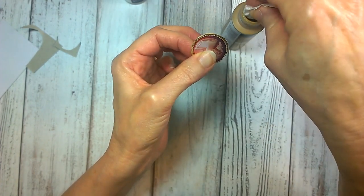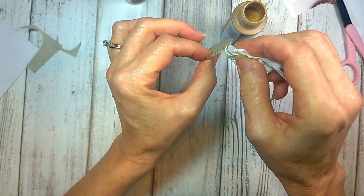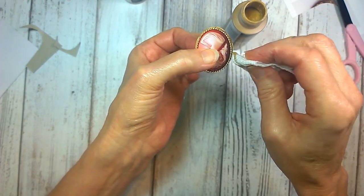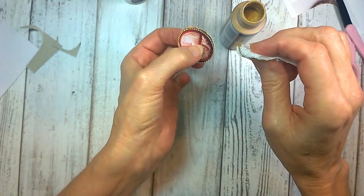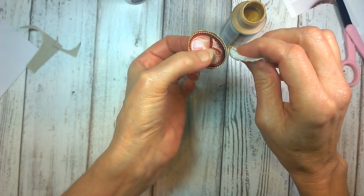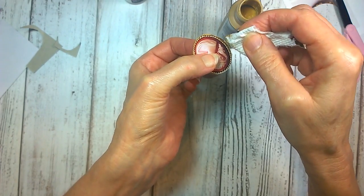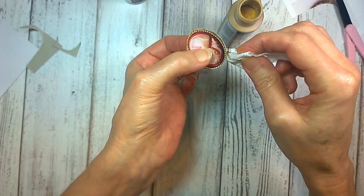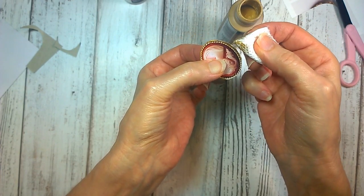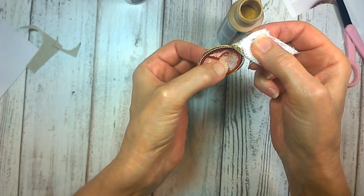Now I also want to be doing it in the thickness part of it so that that kind of blends in together. And putting on this paint also helps to hide imperfections of cutting this out in an oval, because it's hard to get an absolute perfect oval when you cut it by hand. So this kind of helps hide the imperfections, or it takes the eye away from it.